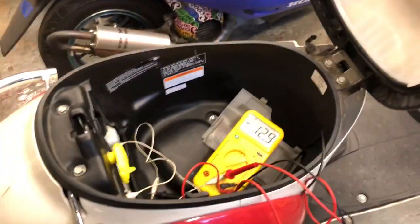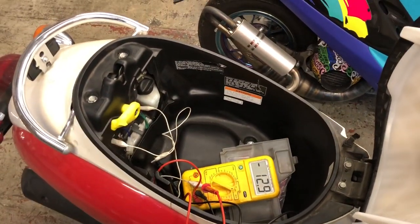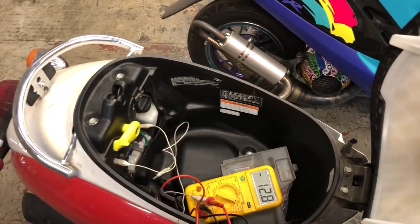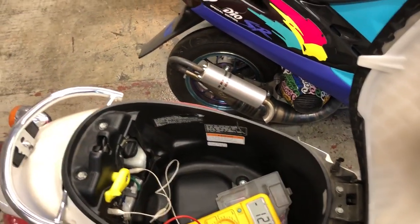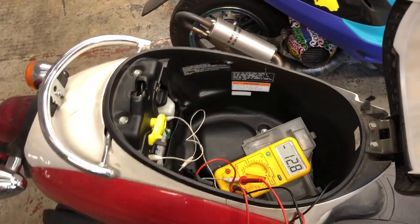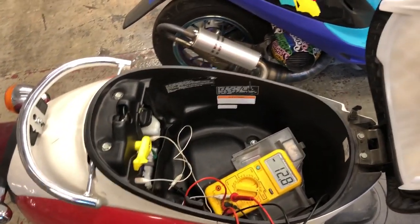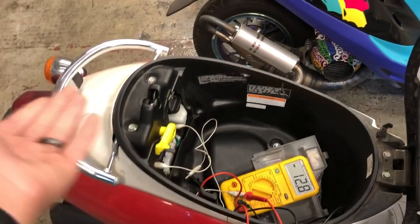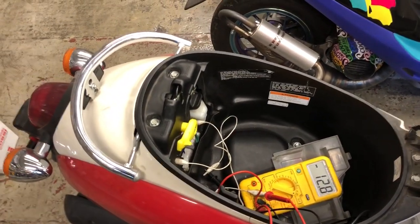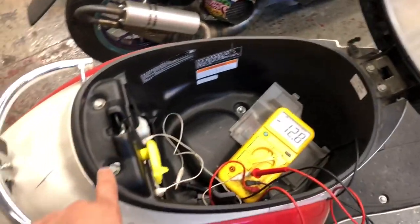So it's really simple. But you have to have a good battery. If you're trying to do this on a bad battery, or a battery that's completely dead, your bike will be able to charge it to some extent, but this is not a test you can really run on a bike that has a bad battery or a completely dead battery, because the voltage is already going to be so low that the battery's going to want so much power to bring it back up to where it should be. So you need to do this test on a good battery.